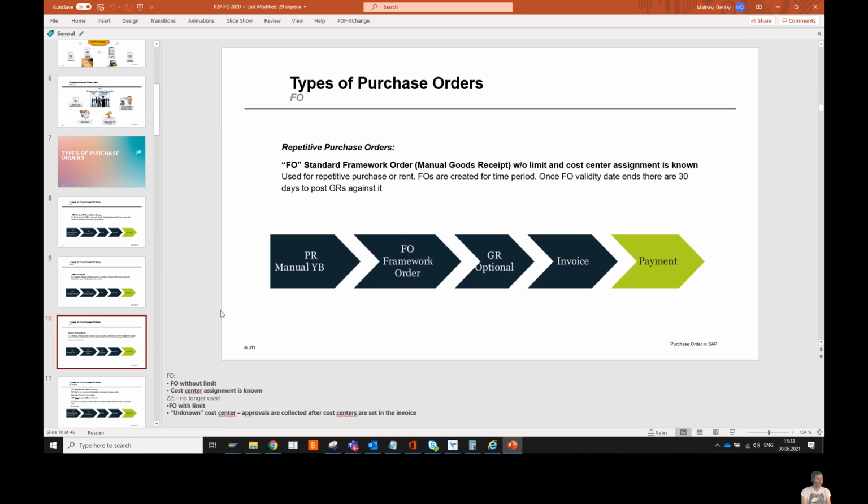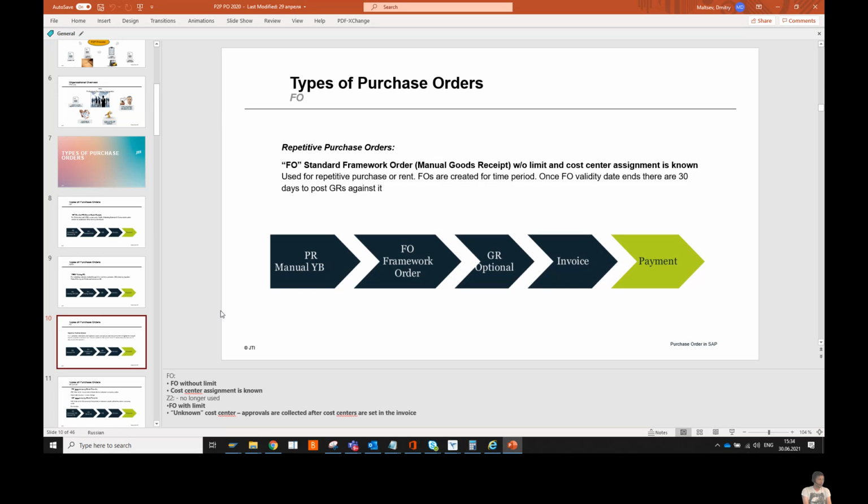So do we have 31 days in December? I don't remember. So in any case, 30, oh, actually 30 days. So anyway, it will be 30th of January next year. So we take the end of the validity plus 30 days. So if the end of validity is 31st of December, then it will be the 30th of January, the last day when you may pass GR for that order.